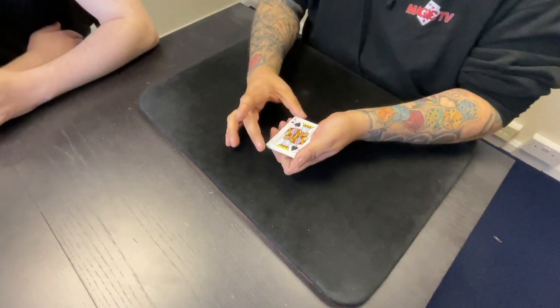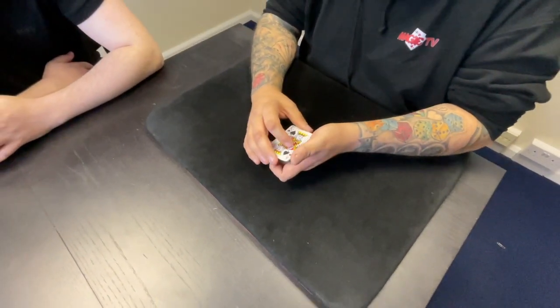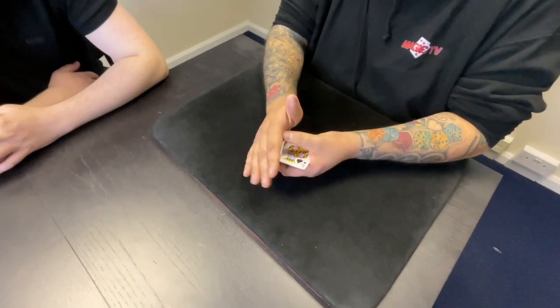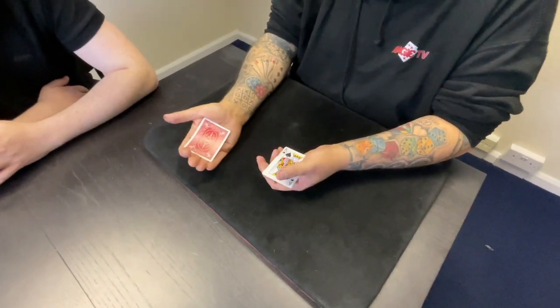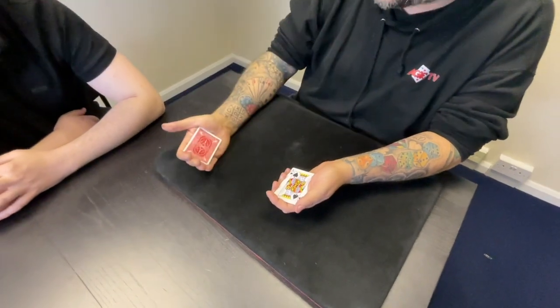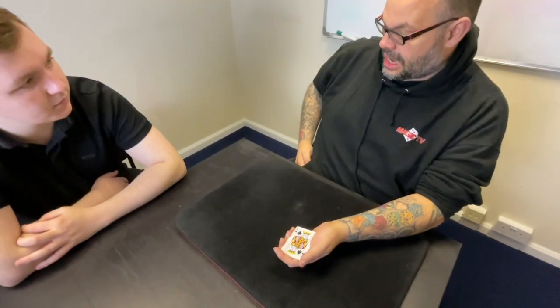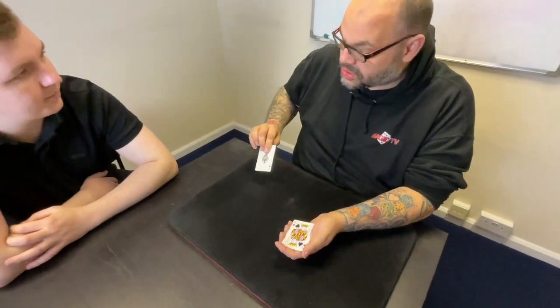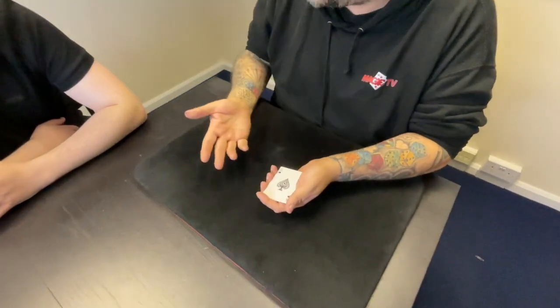Okay. And now I did that by palming. Let me give you a demonstration of palming. We'll use one of the kings. Palming is holding the card secretly in your hand like that. That's palming. And to switch, you've got to get another card in your pocket. You take the king, casually put it into your pocket, pull out another card, in this case an ace, which would be quite a desirable card, and put it on. That's what switching is.